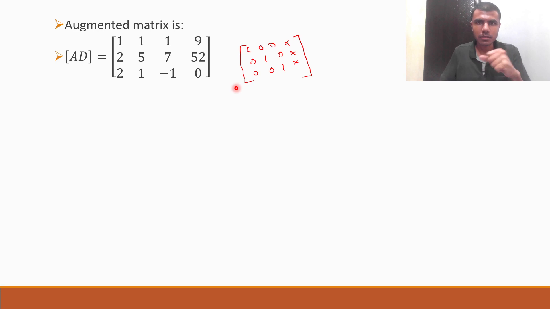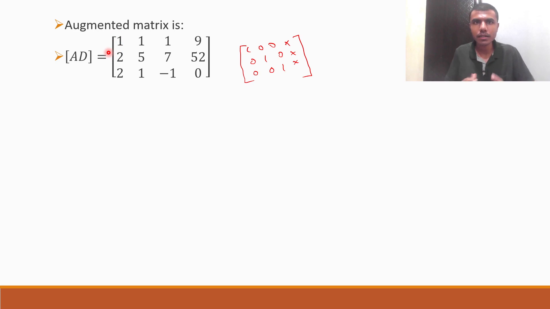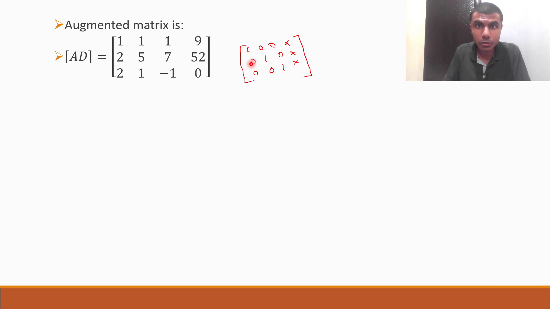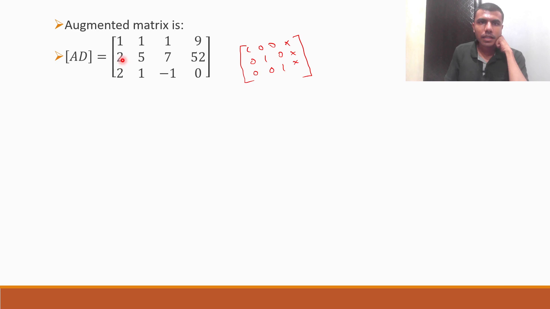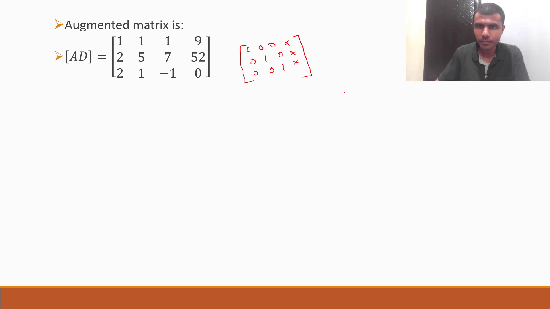First, my first element should be 1. If you check our augmented matrix, the first element is already 1 — so that's a plus point. Now my next target is to get zeros below this 1. In R2 and R3, the first elements are both 2, so I need to make them 0. I'm going to use R1 to make sure that in R2 and R3 the first elements become 0. In R2 the first element is 2 and in R1 it's 1, so my operation will be R2 ← R2 − 2R1.